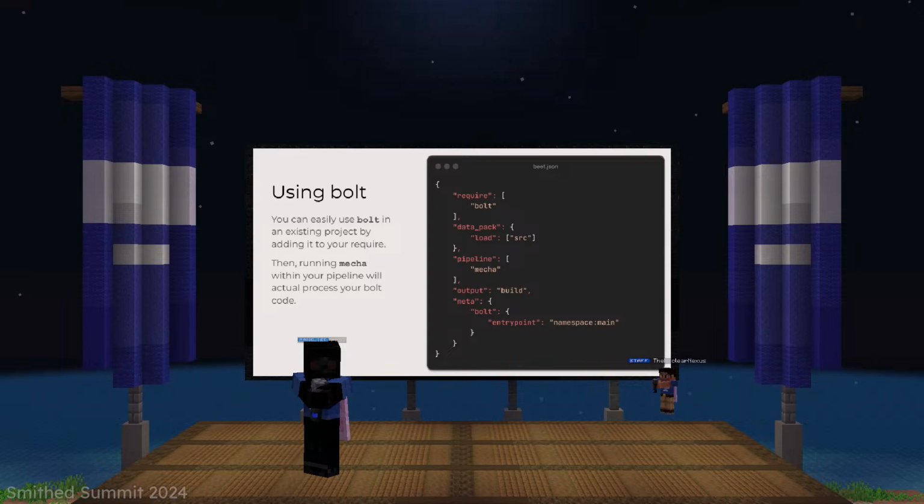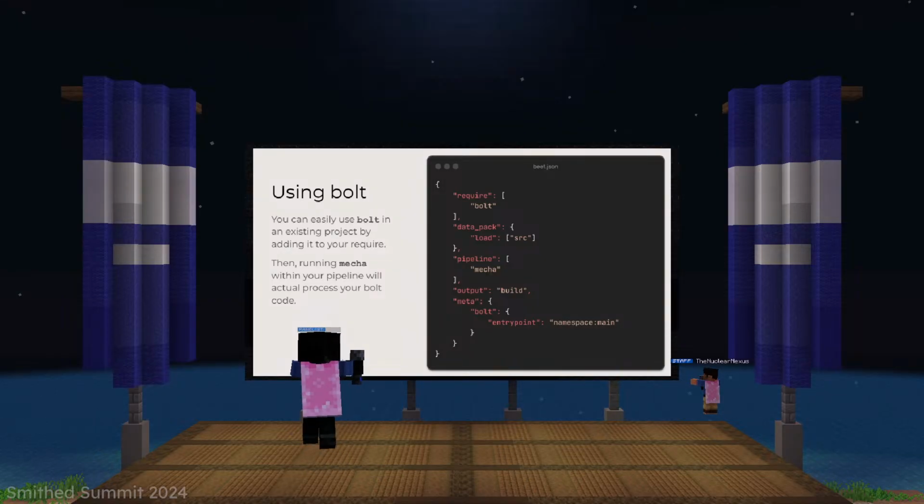Yeah, as Huglet wrote, Bolt is extremely reverse compatible with normal data packing. So if you're just writing a data pack and you just want a for loop, you can just use it there, and it's not that big of an issue. What is the use of Beet when not using Bolt? Without Bolt, you're just writing the same data packs but in another format.